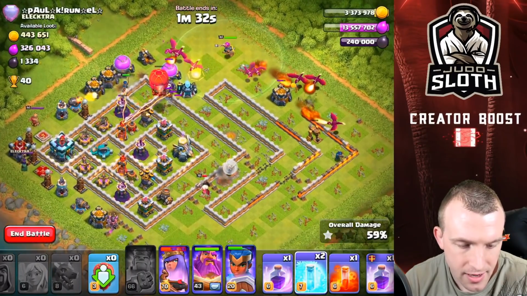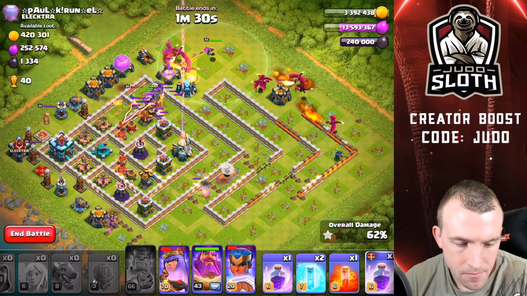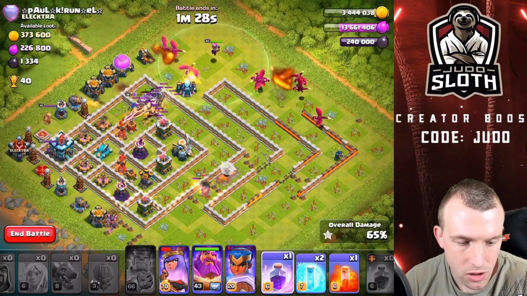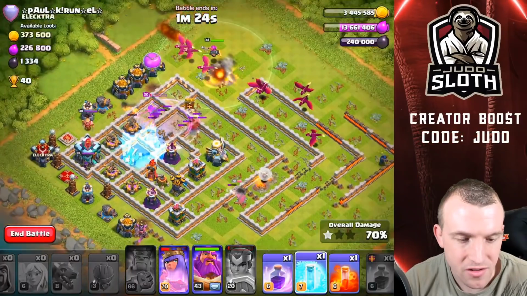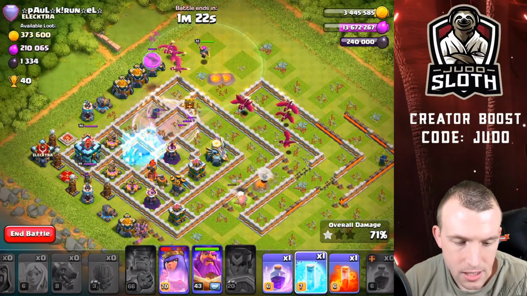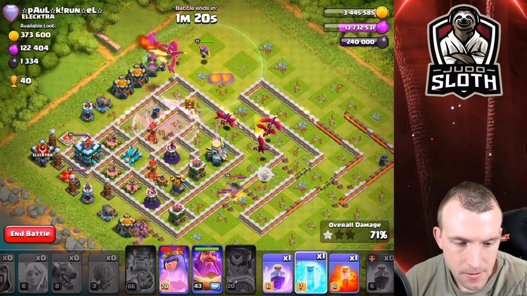Let's keep an eye on this, guys. We can rage the Queen. Or do we need to? We might not need to. Let's rage these. Let's freeze to try and help the balloons, but they do take a fire from the scatter shot. That's not what we needed. That is not what we needed.